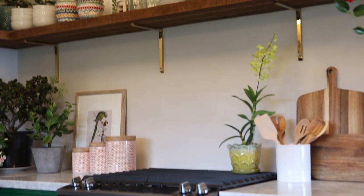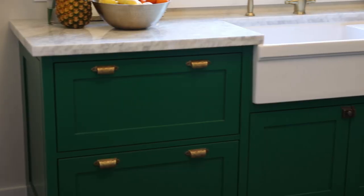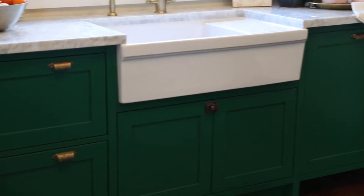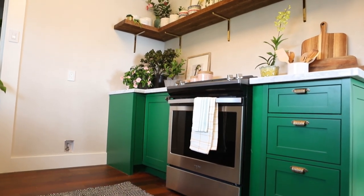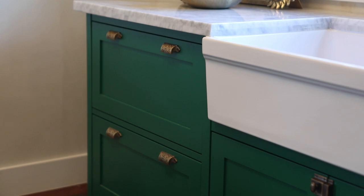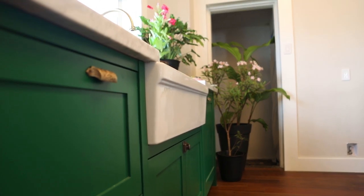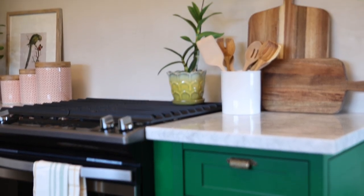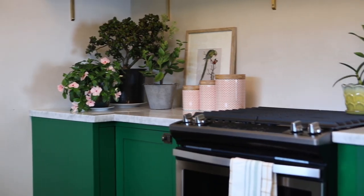And so just to see that piece as a focal point in the kitchen, I'm way excited. He's done. I'm done. And he's done. I can't even. You can't be done because those cabinets are just literally the most perfectly built, sturdy, strong, green cabinets. I was worried about the green at first. I think we were all worried about the green at first because it's so green. But once you put it against the plaster walls, and little by little, the things that we add into the room start to kind of take the green down a notch.